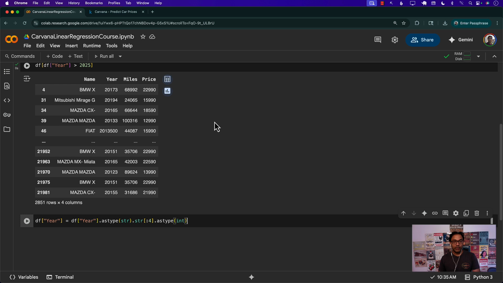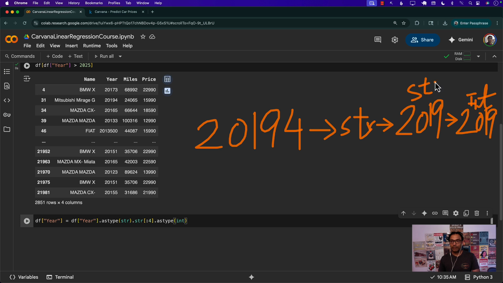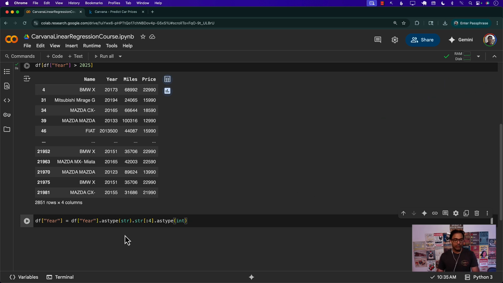However, if it is 20194, then it will be converted to string. Well, 2015 will also be converted to string, by the way. And then we will pick 2019, which are 4 characters, and then we will convert it to 2019 as integer. All right, that's the last step. This is still a string right there. Let's run this.